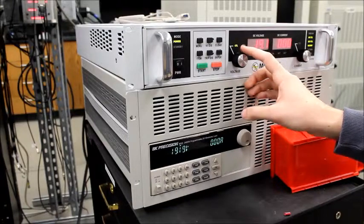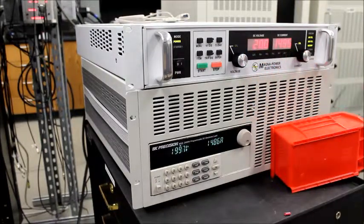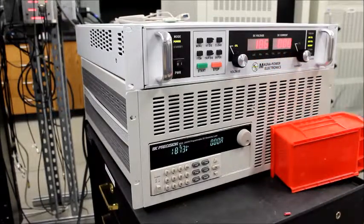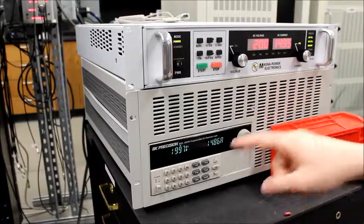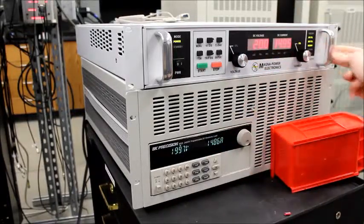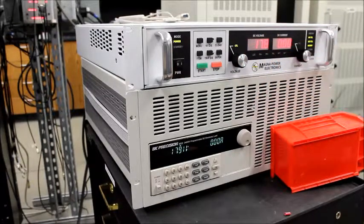Okay, so now it's in constant voltage mode. You can see it goes all the way up to the current limit until we go back down below the limit. And right now it's not drawing any current, and then as soon as you go over the limit, it's going to try and draw current so that the voltage will go back down below 20, but because of the supply, it's not going to decrease in voltage. So there's constant voltage now.